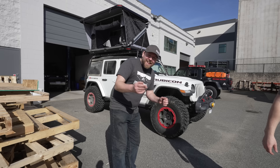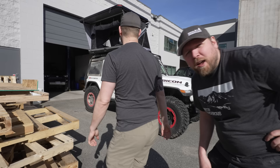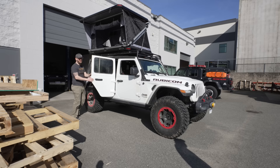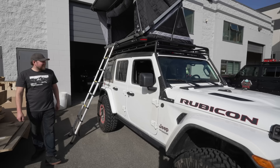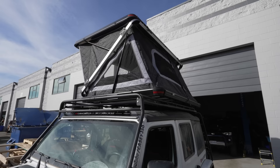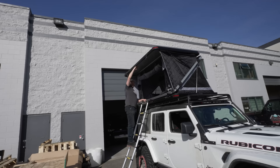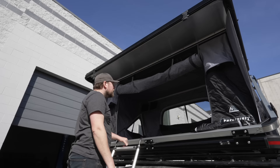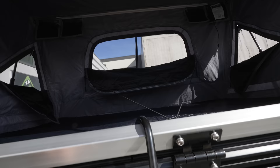That's how quick and easy it is to set up this new Free Spirit Evolution tent. Let's grab the ladder and take a look around on the inside. You can just sit here and have some cover, have your morning coffee — nicely done, Free Spirit. Pretty slick. Let's show these guys around on the inside.